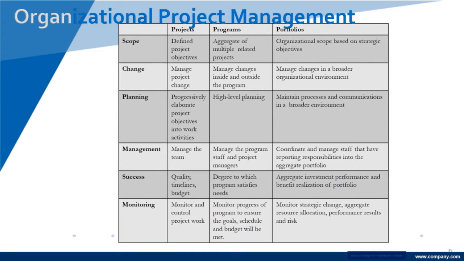In higher level planning, we do that with programs, and that is simply that we may figure out what we can do within our group, what we can do outside of our group, what resources we need to bring in that we don't have, how do we shift resources around, but we're not dealing on a task or activity level from a program perspective. It's more bigger picture, which makes sense.